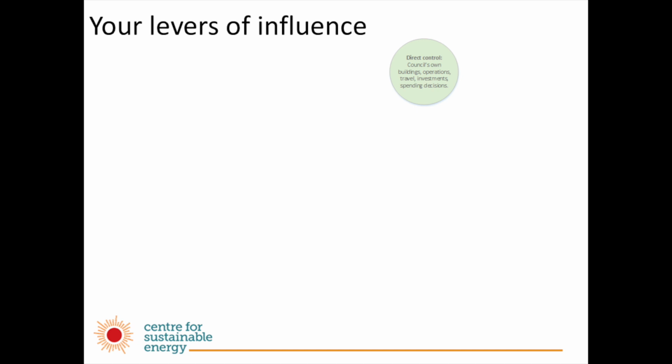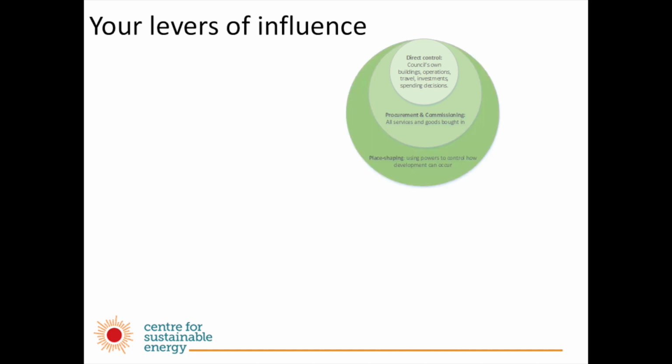So the levers of influence are the same really for every level of government, from the parish through to national government. Firstly, we have direct control, which is the buildings and estate and operations and so on that we own ourselves, and also our investments and our spending decisions. How we choose to spend our money and who we spend it with has a big impact on other industries. That leads into procurement and commissioning. We not only have money that we keep invested, but we buy things and we commission things, and we need to bring our influence to bear on those people to say we value and we will score more highly those who have a low carbon business model.